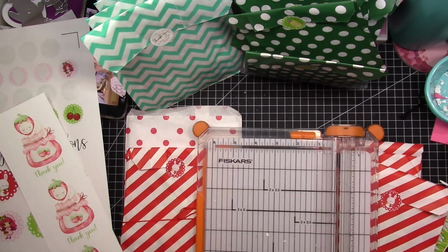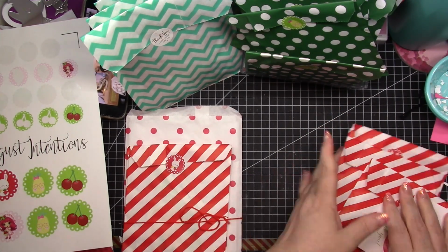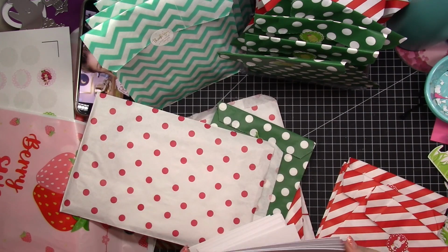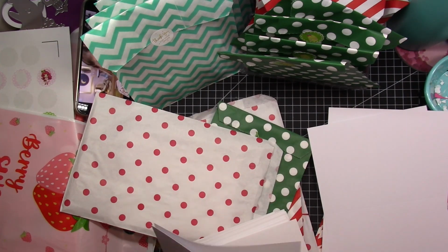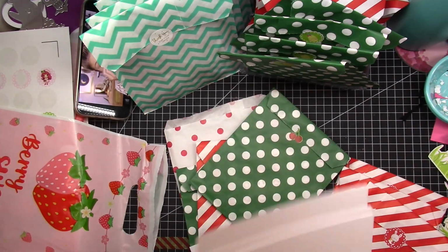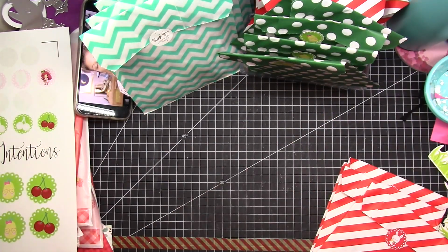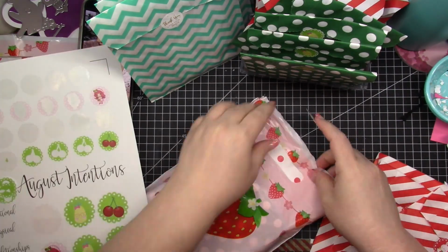So this is just, you see August intentions, and that's because I was like, I have all of this extra space. Let me make some stickers that I want to use. And here I'm just double checking that I put in enough cards and envelopes, and then it's all going to go into the berry bags, which I thought were adorable. So we have the envelopes and stuff in the polka dot, and then we have the other 4, and then they go into the bag. And then they get a thank you. And that is one put together. And then I just had these leftover stickers, so I just added them to the front.